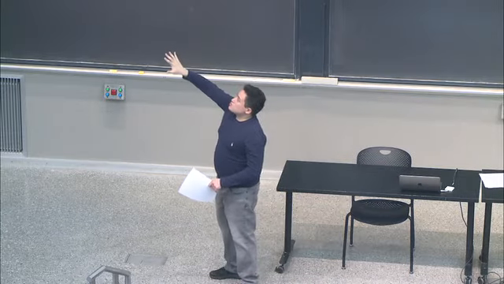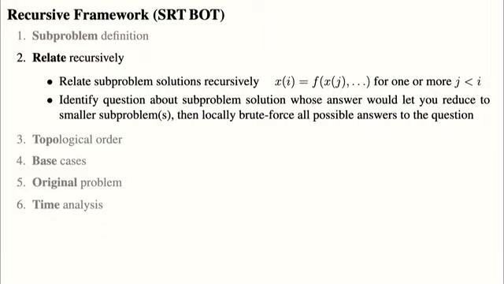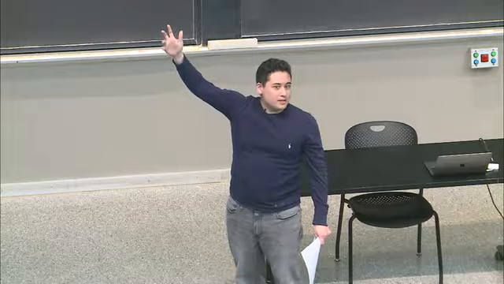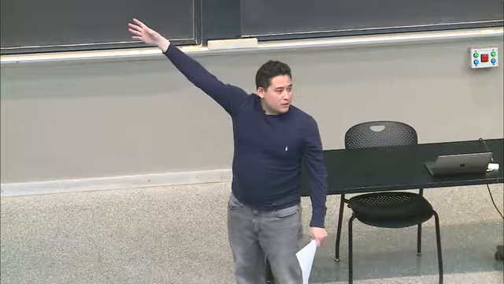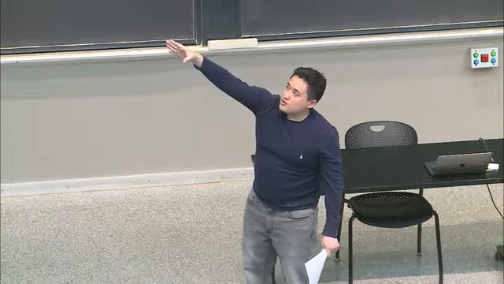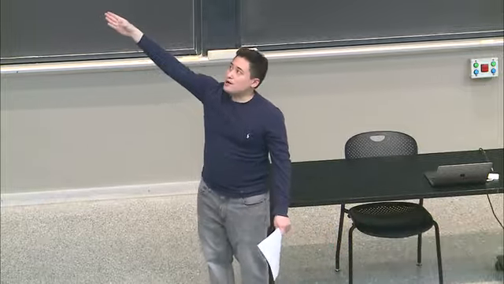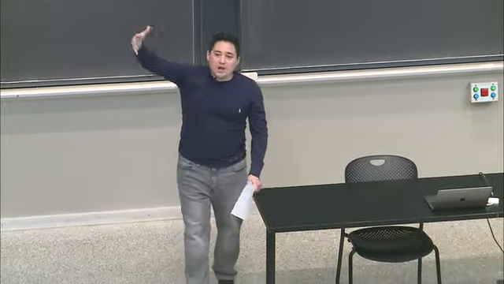So relate them recursively. Basically, I'm going to say that x of some set of parameters equals some function, usually a maximization or a minimization or a summation or an or an and or some other combinator of a bunch of choices that you might make, or a bunch of subproblems that you might recurse on. So basically, you're going to depend on some other subproblems that are smaller in some sense.